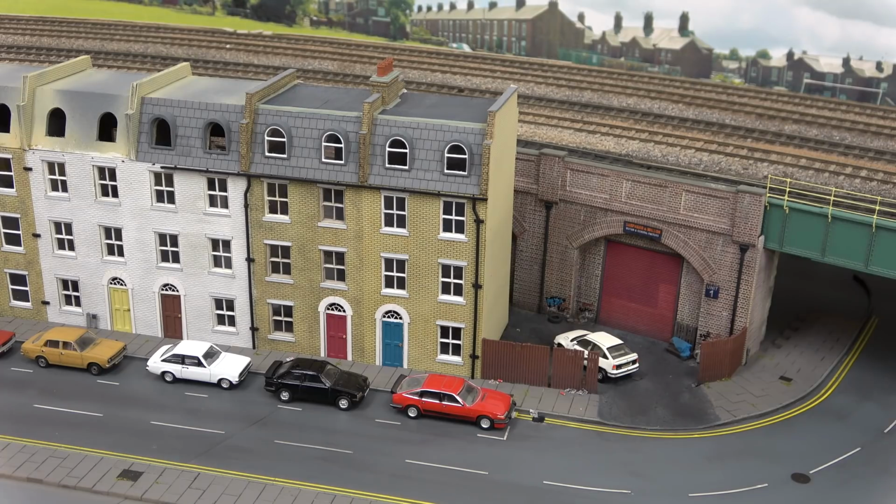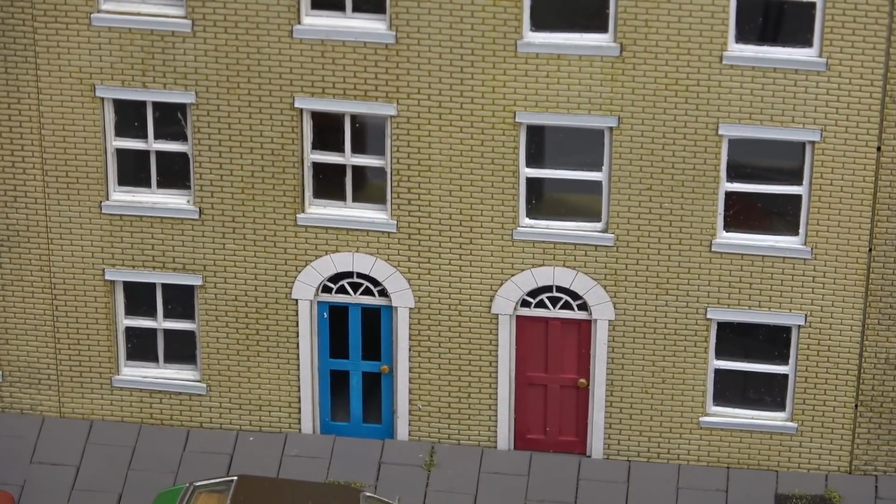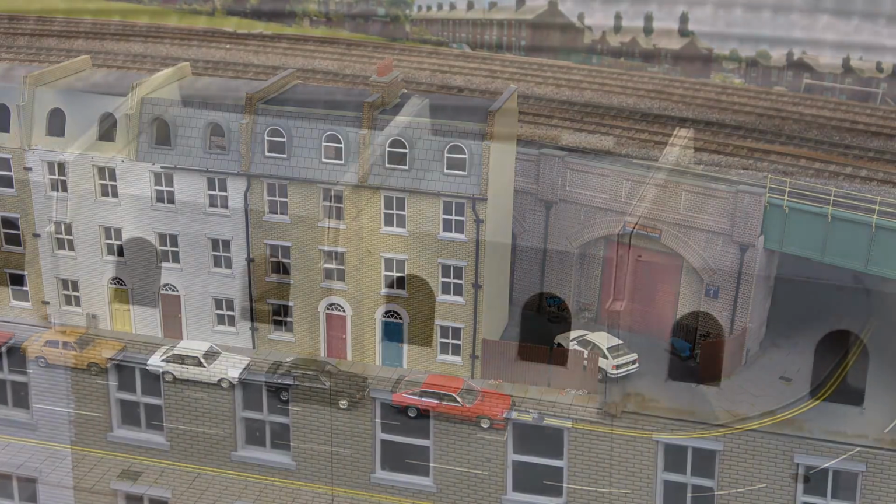So I'm going to leave things there for the purpose of this video. Obviously, far too clean and tidy. We'll tone those down. Still a lot to do. We're still missing road signs. We're still missing road names and numerous other small details and bits and pieces.